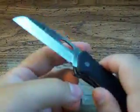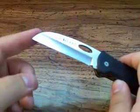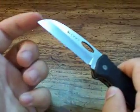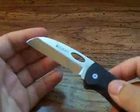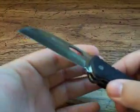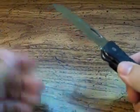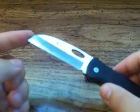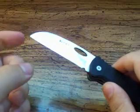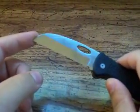But anyway, this blade style is very, very ideal for rescue type knives. Basically because there's no actual point on the blade, you're not going to be stabbing into your victim by accident when you're trying to free them, whether it be a jammed seatbelt or perhaps they have some kind of injury to the leg and you have to cut their pants off or cut away clothing to get to it. So it is ideal in the rescue type business, EMTs and firefighters, stuff like that.